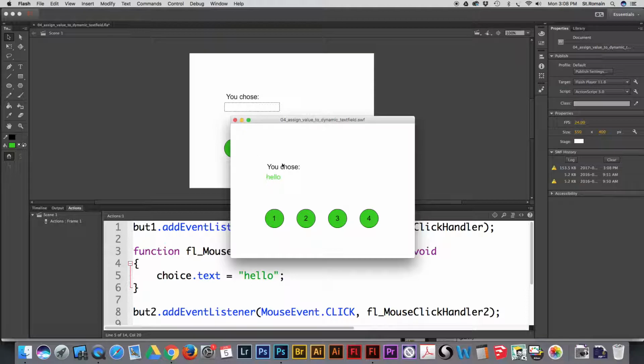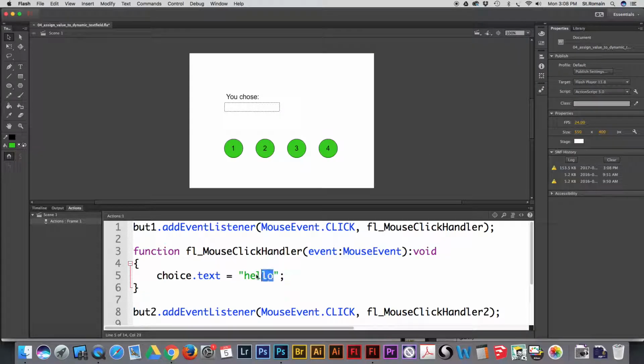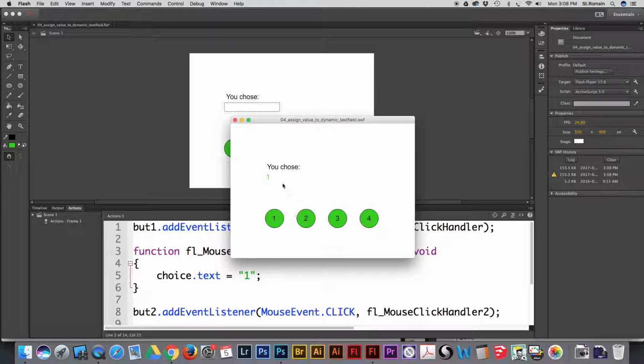I can change it to hello, and when I send that, it's going to put hello in my text box. The computer doesn't recognize this word as a greeting. It's just some characters, 5 characters. One is an H, one is an E, L, L, and O. That doesn't have any meaning to the computer. It's just characters. Same thing with this 1. When it's in quotes and I send a 1, this is not the mathematical number 1 that's more than 0 and less than 2. It's just a character.